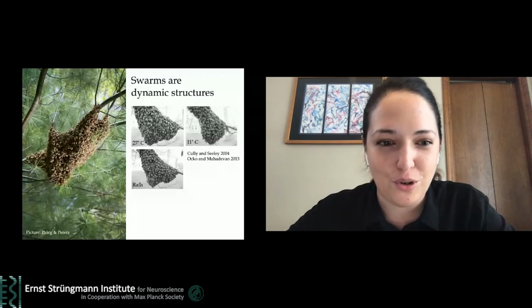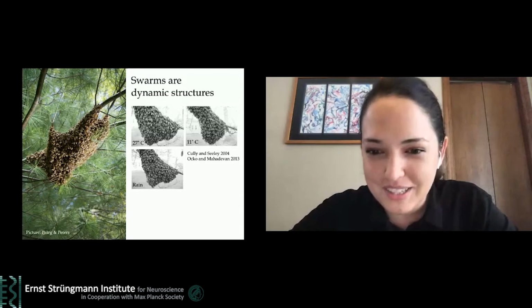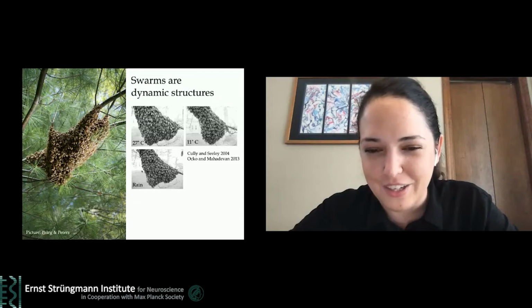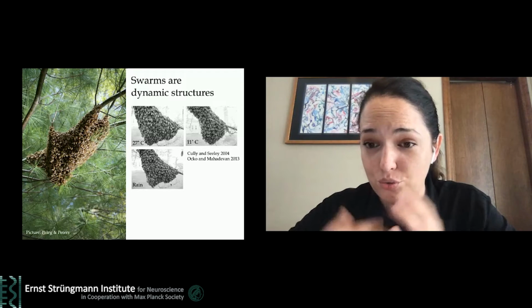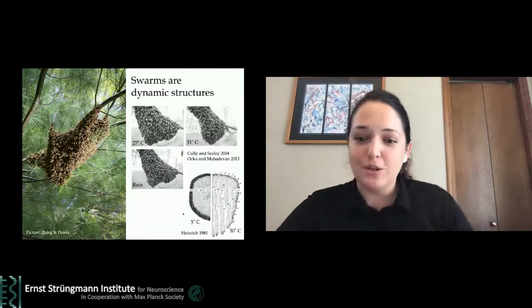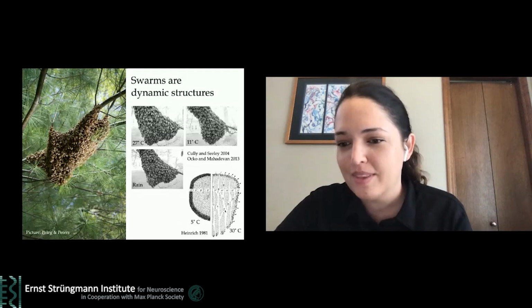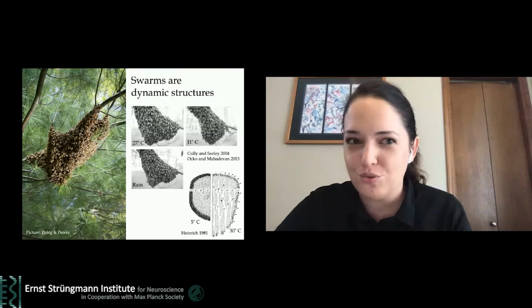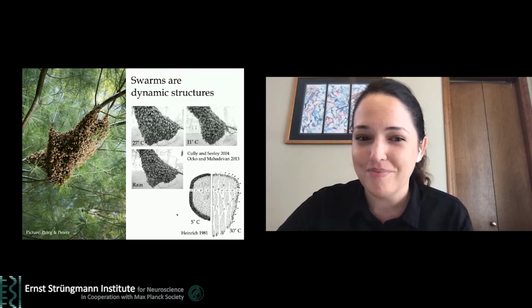that can, of course, also occur when they're in this structure, and they align themselves along the vertical line of gravity to create something that looks like a shingle-like structure that presumably makes the swarm less susceptible to water. And then at very high temperatures, it's been speculated by Bernd Heinrich that the bees create these channels that allow them to more efficiently exchange air from the inside warm swarm and the colder environment.